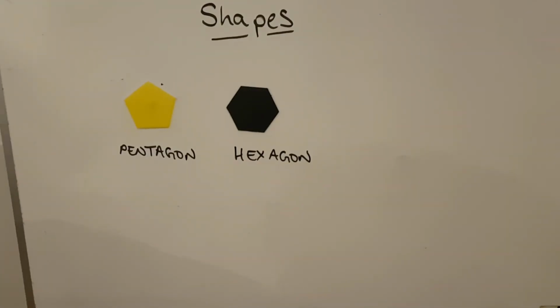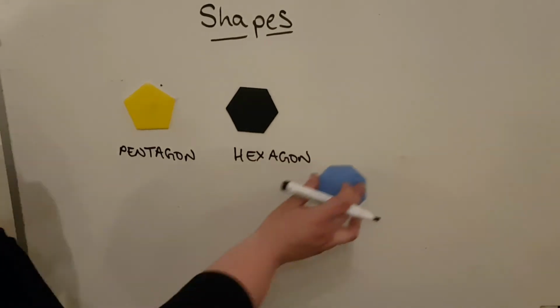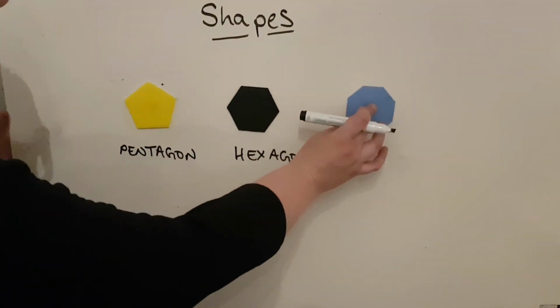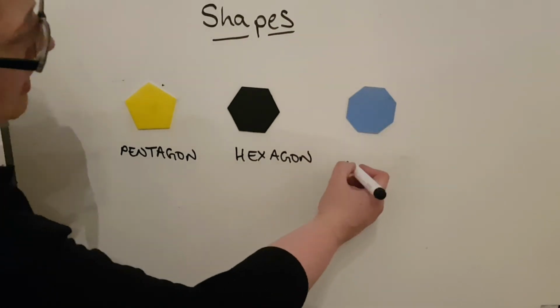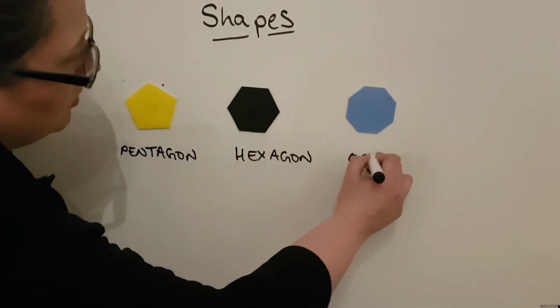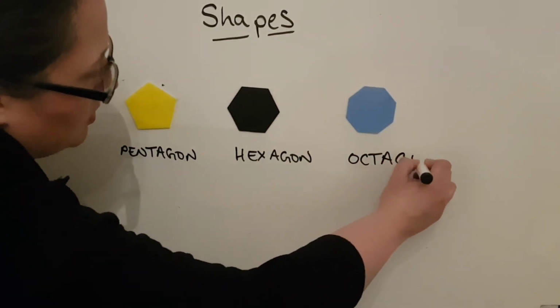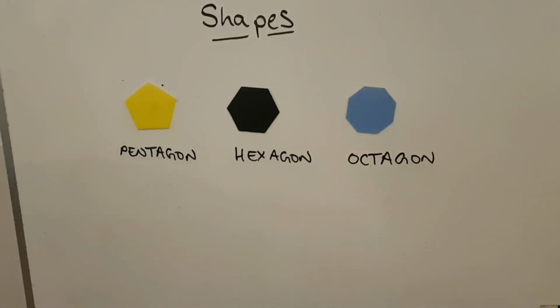And the last one I want to mention is an octagon, and that word oct means eight-sided. So this one is an octagon. So it's got eight sides and it's got eight angles. There are a lot of other two-dimensional shapes that I've not mentioned. You can get ones with 10 sides, 12 sides, all sorts. But that's as many as we're going to look at for just now.